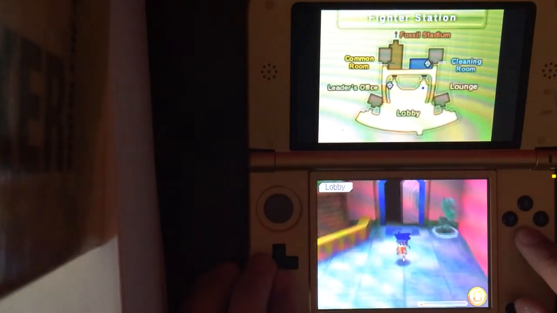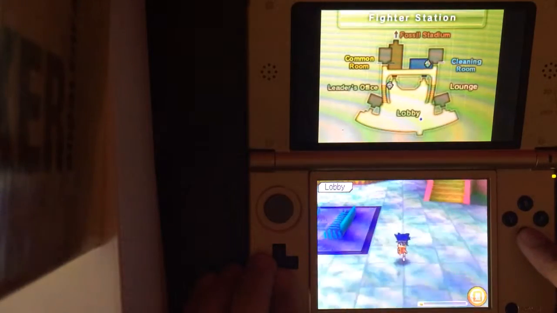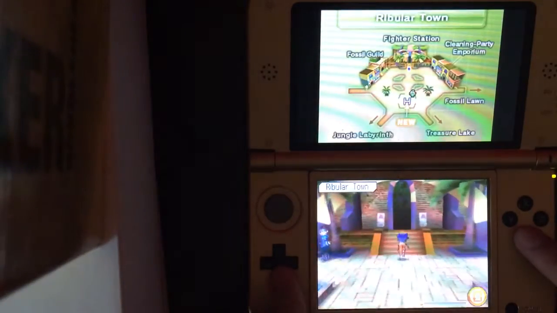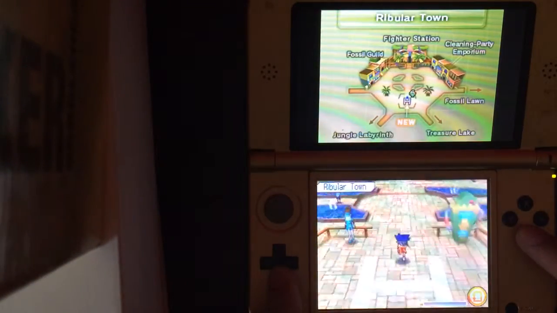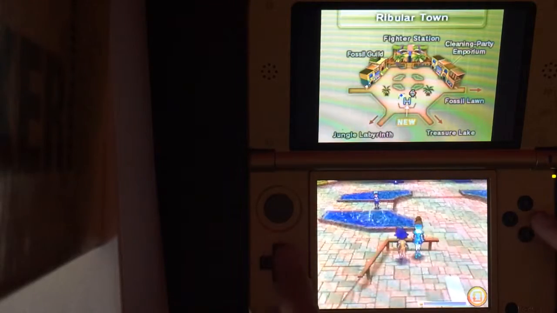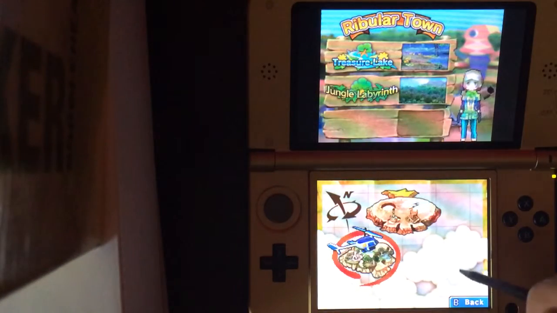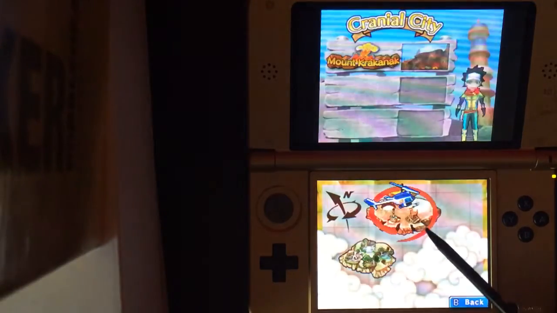So we can now go off to a new dig site and a new island set, which, if you didn't know, in this game, there are 3 island sets. This is Ribular Town, and now we can go to what's called Cranial Isle, which is my personal favorite of the 3. There's another one right where my stylus is, but we can't access that yet.